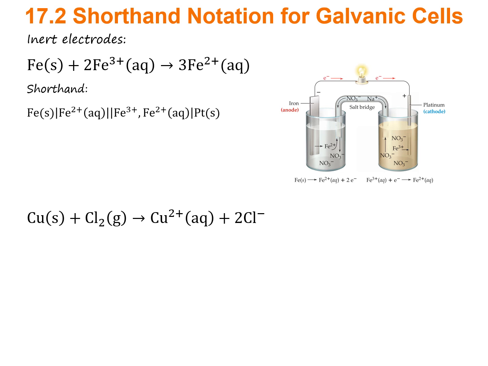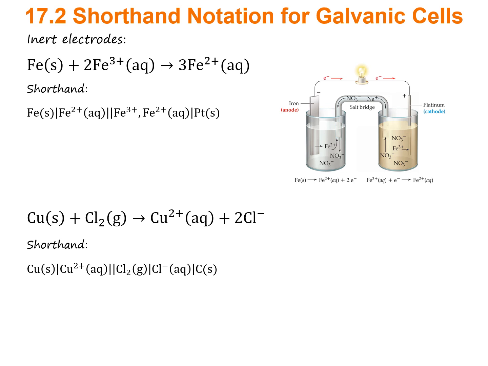So I don't have a pretty picture of this particular reaction for a galvanic cell, but copper reacting with chlorine. Well, chlorine gas is not something you're going to be able to make an electrode with, or chloride is not going to be something we can make an electrode with. So we're going to have an inert electrode present for this particular redox reaction. And the shorthand that we would have for this is copper solid going to copper 2+. Again, the oxidation on the left-hand side.